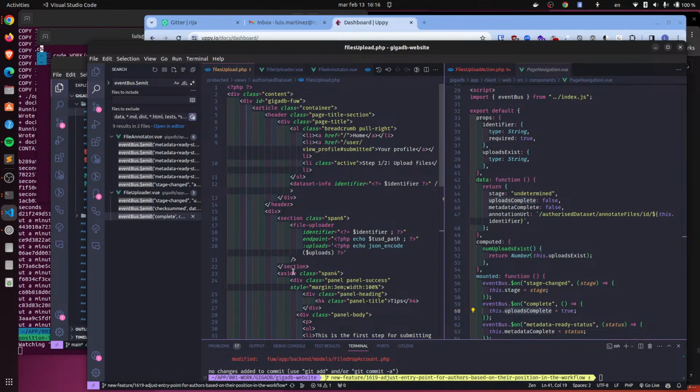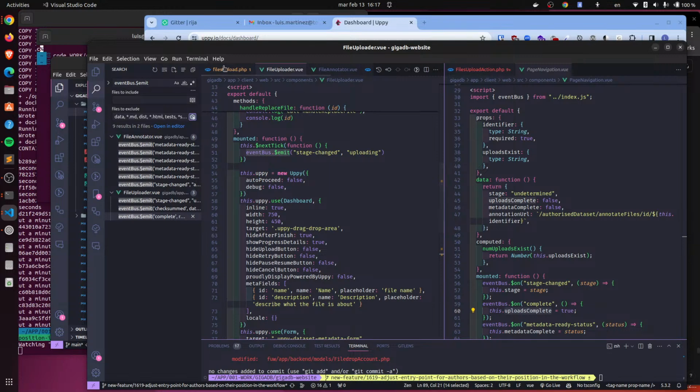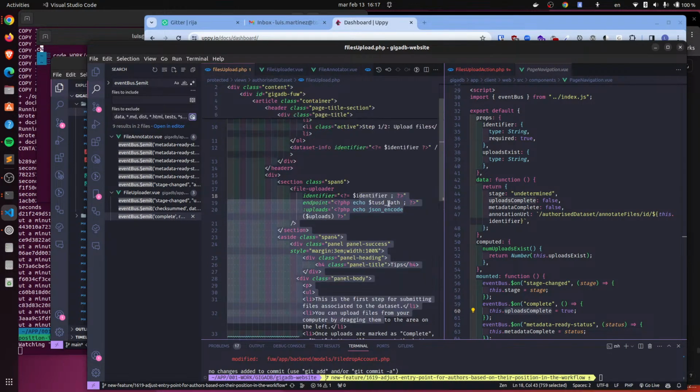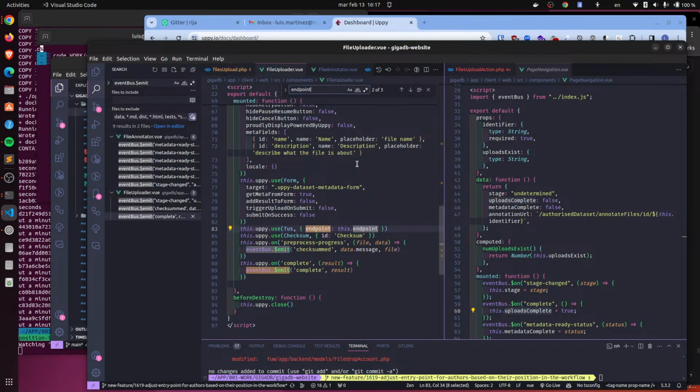I don't see anything like a connection between this component and the backend, because this is not calling any method. I mean, the endpoint is the only thing here. Choose endpoint. I'm assuming this is for the intermediate files, but maybe it's for the final one.